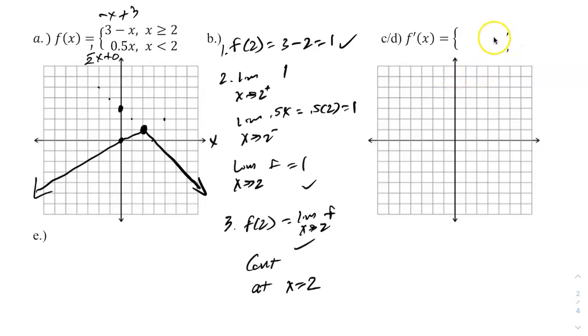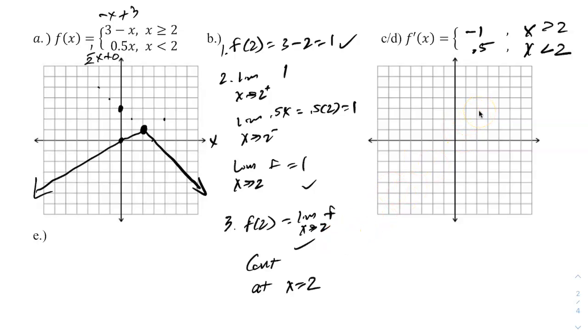Let's find the derivative. Taking the derivative of the top piece, I get -1. The bottom piece gives me 0.5. And it's going to be for x greater than 2 and x less than 2. I can do this because we know that for sure. The only thing we're not sure about is whether I include the equal to sign or not. So how do we do it? We take the limit. It is continuous, so it might be differentiable. That's all it means. It just means it might be.